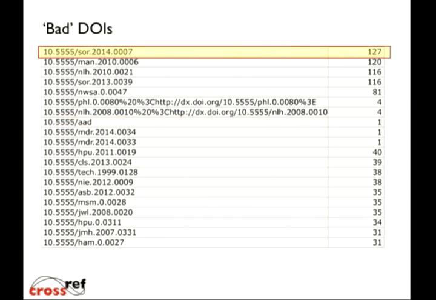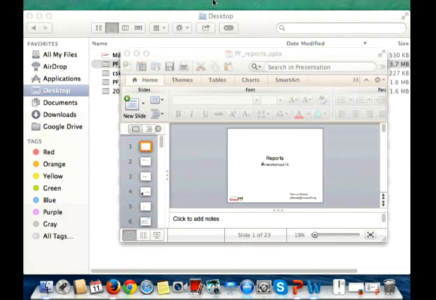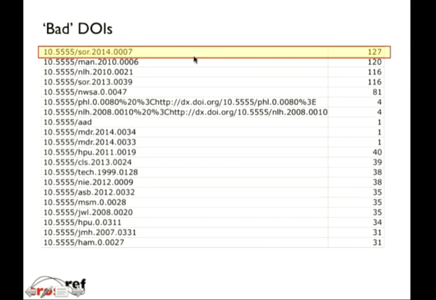But this looks like a legitimate DOI, and there were 127 resolution attempts, which is a decent amount for this publisher's overall resolution. So the publisher should take a look and make sure that this is a legitimate DOI, and if it is a legitimate DOI, make sure that it's registered.